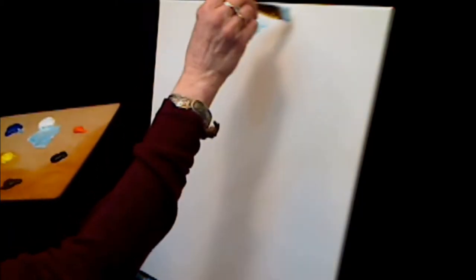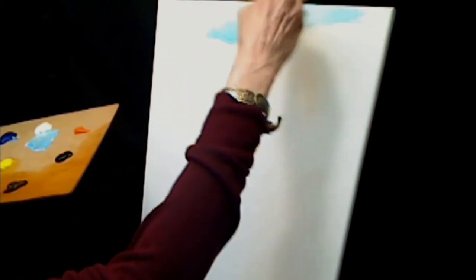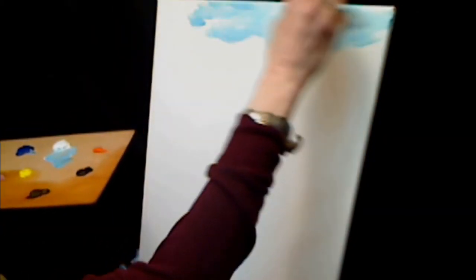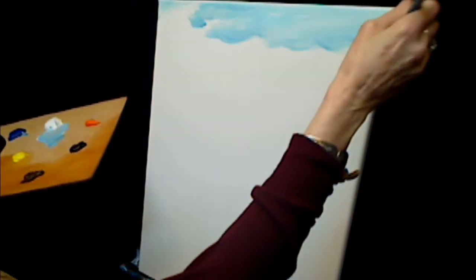And I'm just going to go ahead and start doing this almost a crisscross method to layer it into my canvas. Also, if you like your painting to possibly not be hung in a frame and you're going to just hang it on your wall, if you want to do the sides of your painting at this time, this would be the time to do that too.